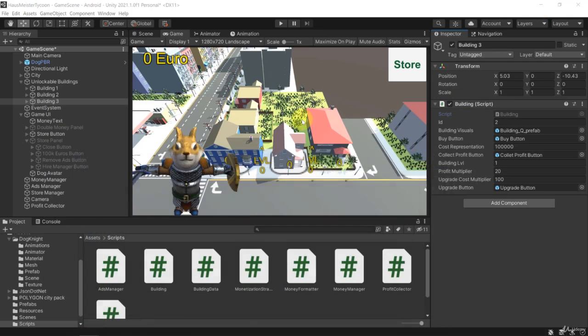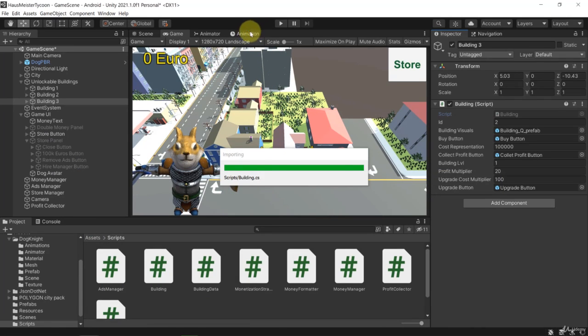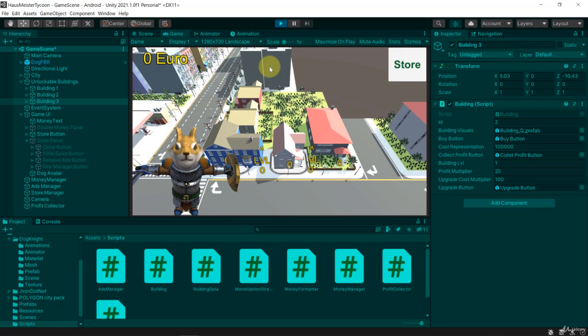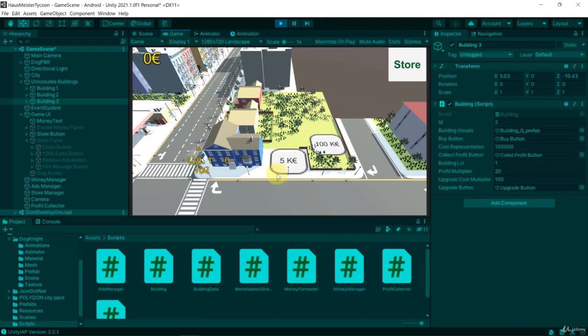All right, and now let's actually test the game. So this was quite an extensive lecture. We went into a very deep concept here with serializing and all of the good stuff. So let's run the game. And let's purchase something. So we have this building, right?